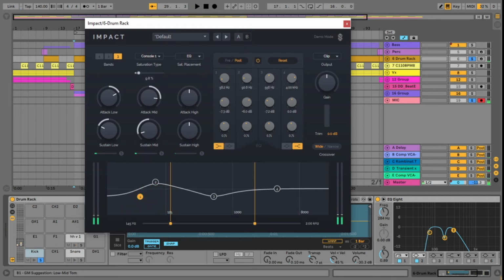And let's add a little bit of saturation. Not too much. Or even better, let's go ahead and choose these bands and just saturate the mid part of the frequency spectrum. Very, very gentle saturation. Now let's hear it with the other drums.